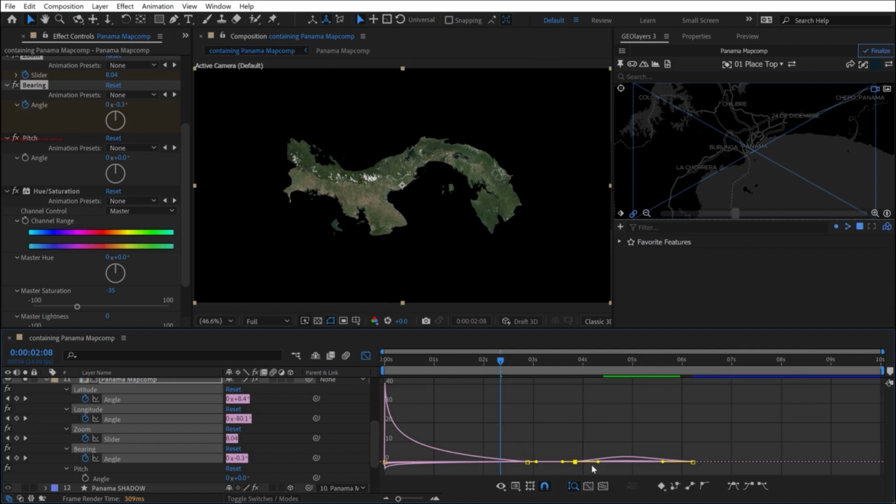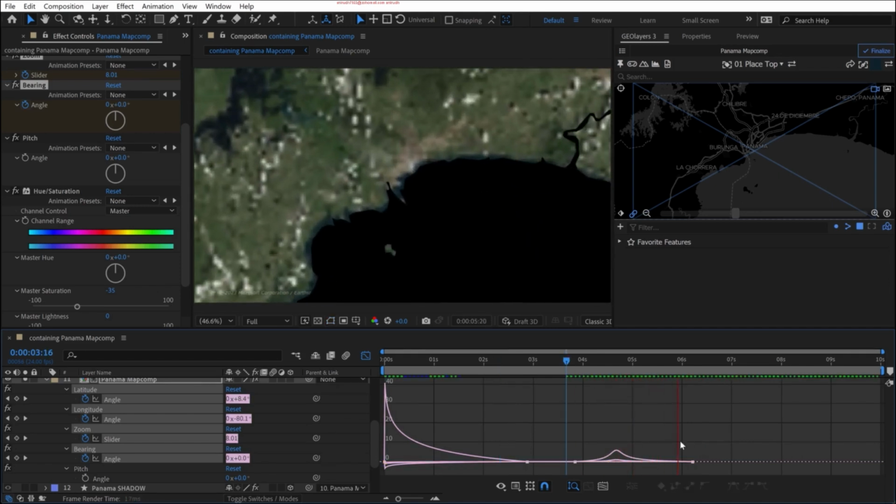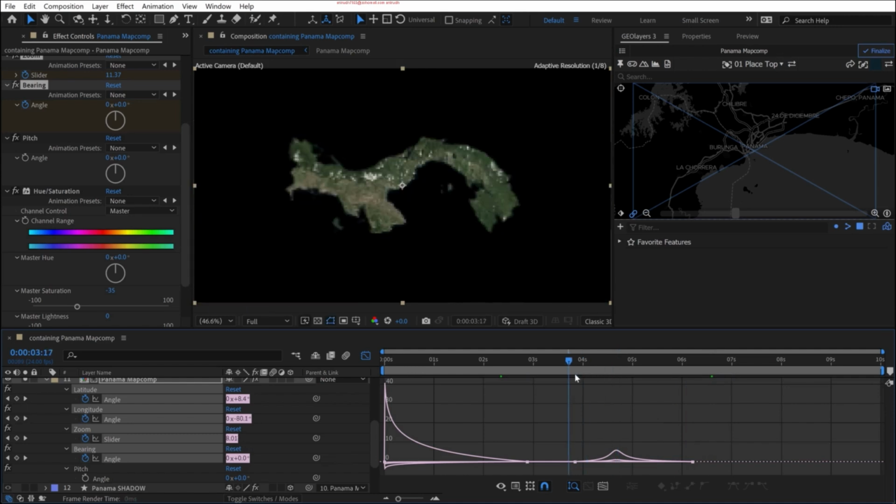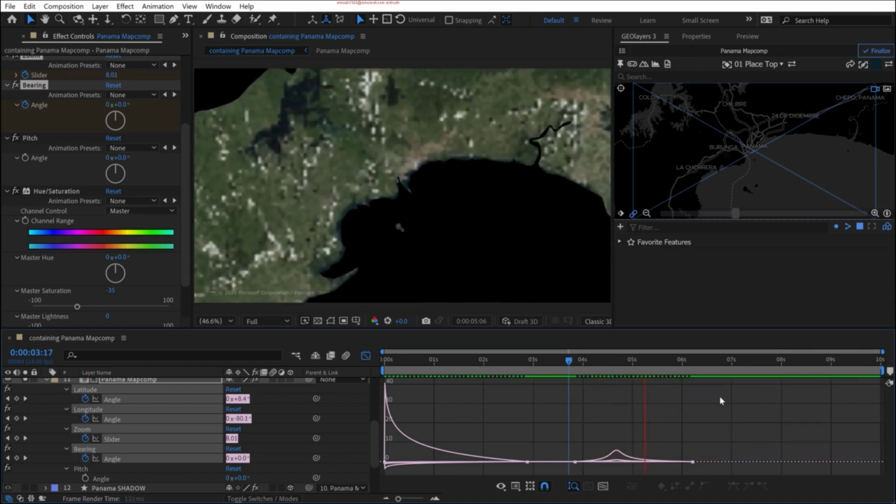And then for this one, I'm going to grab the influence of both of these here. And I'm clicking and dragging to grab all of the keyframes. And we'll have it be a snappier animation in the middle here. So this one will ease back out and then kick in like that, which is good. This end zoom is looking good. So I think I'll go with this.